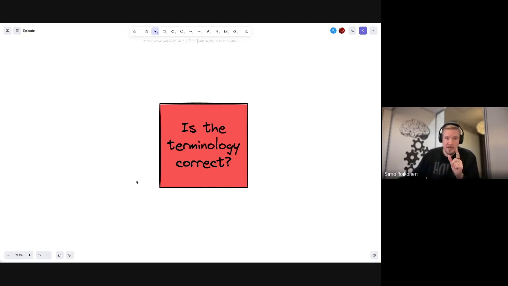But next I move into policies, that may be something that you want to do as well, or then you can also go to the terminology. So when we have added the events into the timeline, we can already start checking what kind of terminology is used in those events. And when different people from different backgrounds are joining the modeling, a different kind of terminology is used. So we need to agree on the terminology.